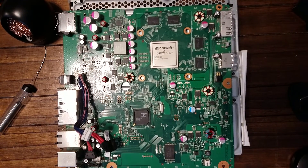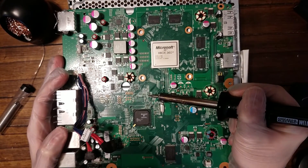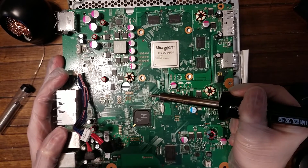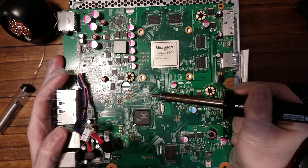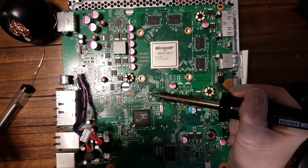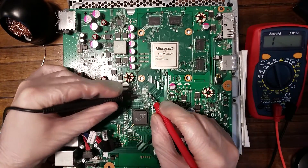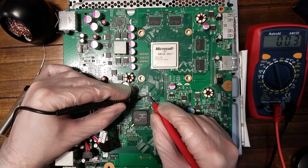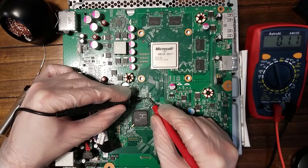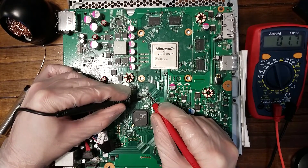For R4D5, there are a couple of things you can do. Some YouTube videos suggest removing the resistor and doing a solder jumper. What I'm doing here is putting my heated solder gun on the problem resistor and letting it heat up and melt the solder — the goal is to re-stabilize that connection without actually removing it and doing the solder jump. After that, I hit it with the multimeter again and things appear to be a lot better. R4D5 is showing close to zero ohms, and all resistors come back with a near-zero reading.